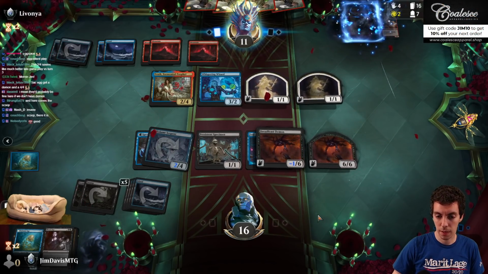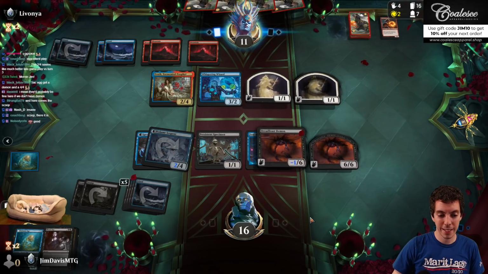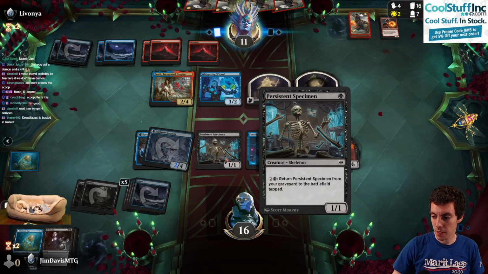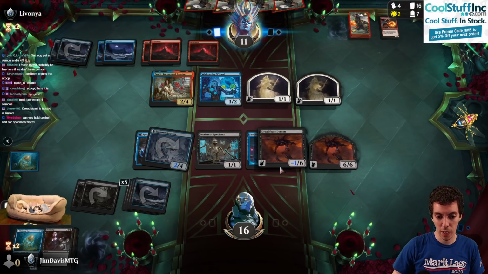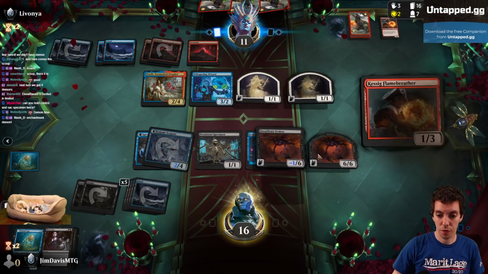Oh wait. Okay. Plenty more demons where that came from. The old Specimen plus the demon. This card seems good. Card seems good. Can you hold control and sack Specimen twice? Yeah. Flame Breather.